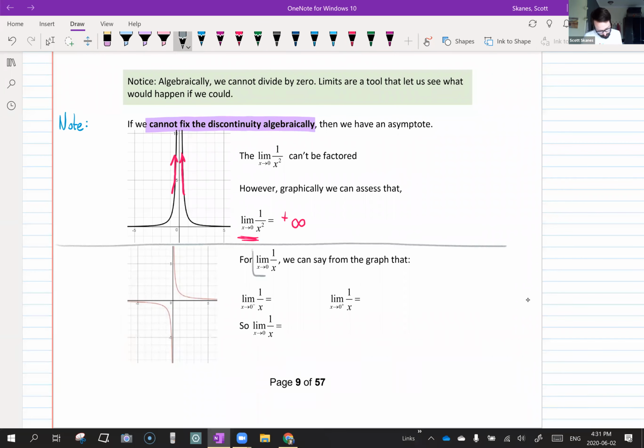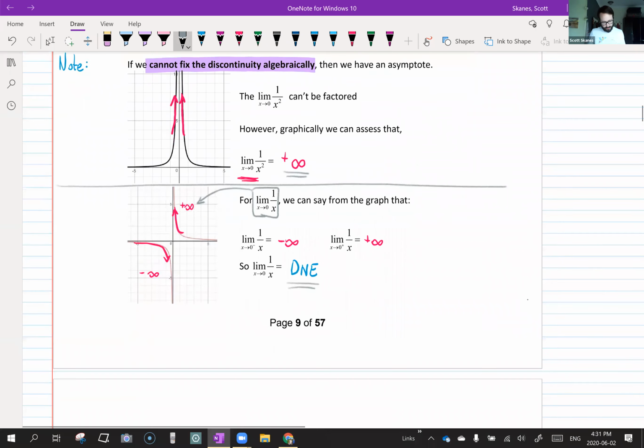For this case, as x goes to 0, we have a problem. From the left side, it goes to negative infinity. From the right side, it goes to positive infinity. And so the limit does not exist because the left-hand side can't agree with the right-hand side. So I don't know why they put those graphs here. It's not really the right time to talk about that, but I guess you had to put it somewhere. So let's just take those as a fact for now and move on. We'll come back to that idea a little later in tomorrow's class.